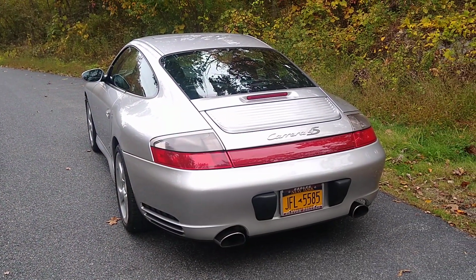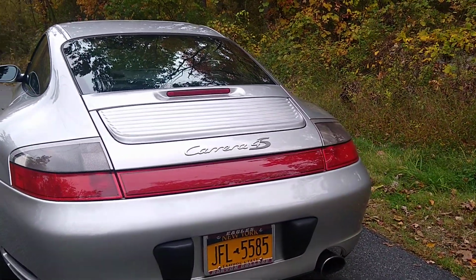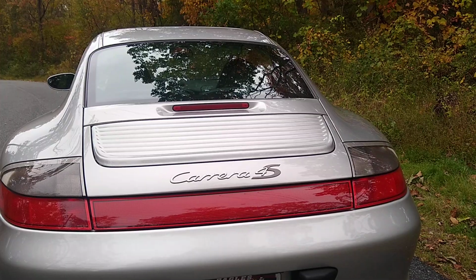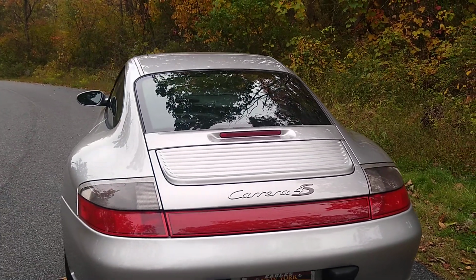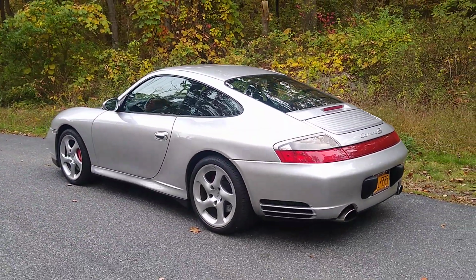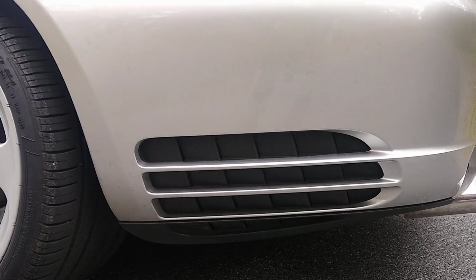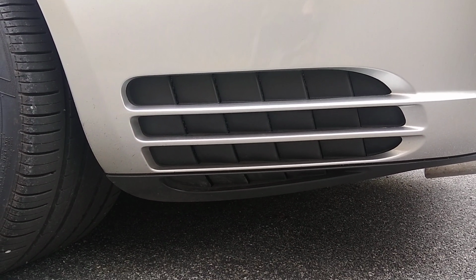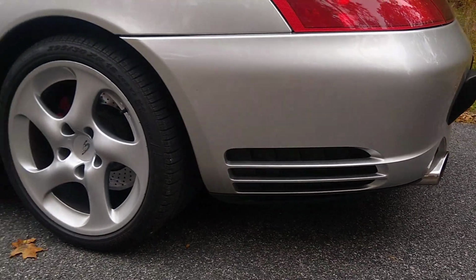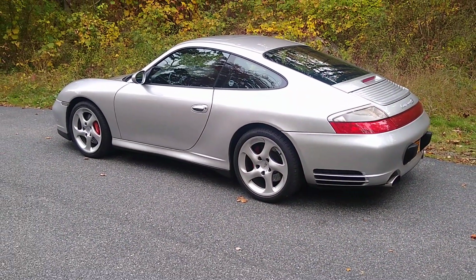Also, the 996 C4S has this beautiful red reflector bar that runs between the two tail lights and brake light clusters in the rear, and I think that really adds to the look of this vehicle. I think the whole look of the Carrera 4S is just very unique and very beautiful. Carrera 4S also has what is essentially, on this car, more aesthetic, but on the turbo is probably more functional, venting, but I love the look of that in the back, what looks like venting by the rear, by the engine.